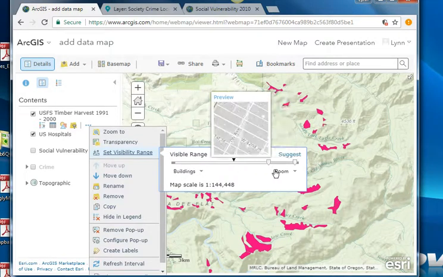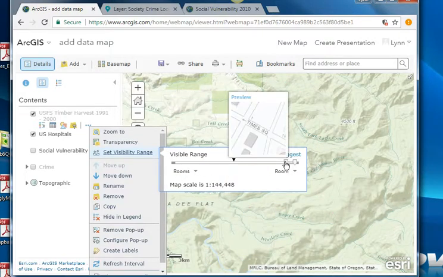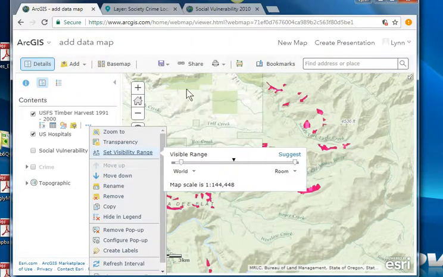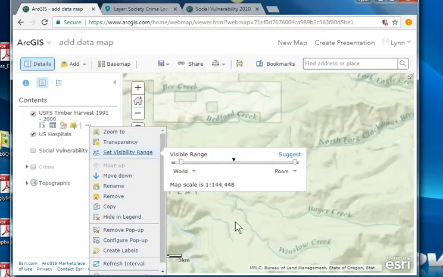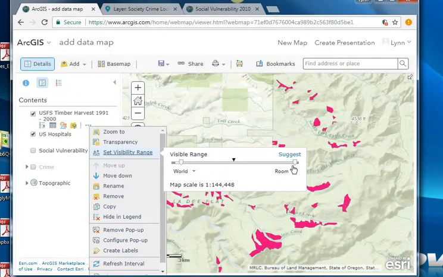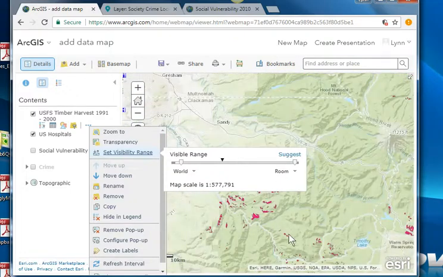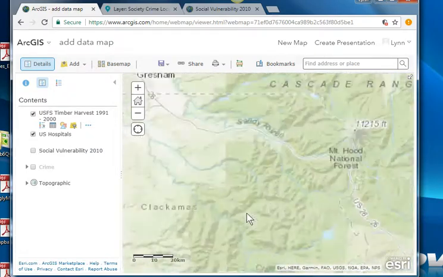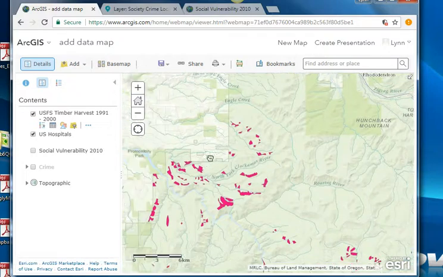Oh, hold on. Nope. I don't get it, world. There it is. Nope. Okay, oh, so there it is. So I'm able, but when you zoom way out, they're so small. I'm not sure how that worked.